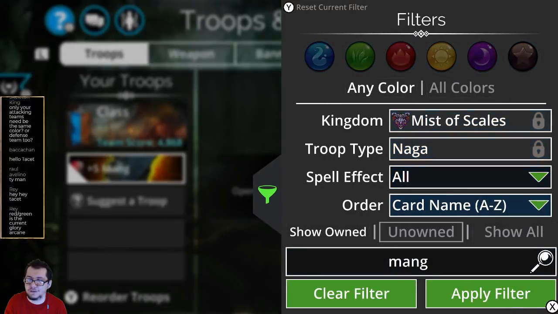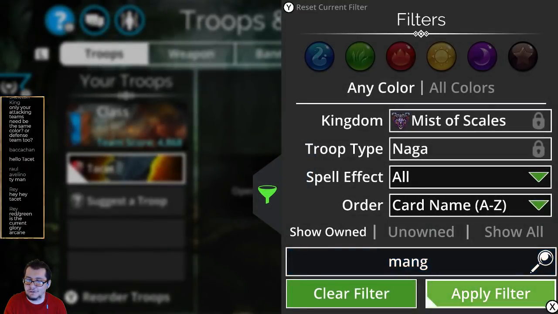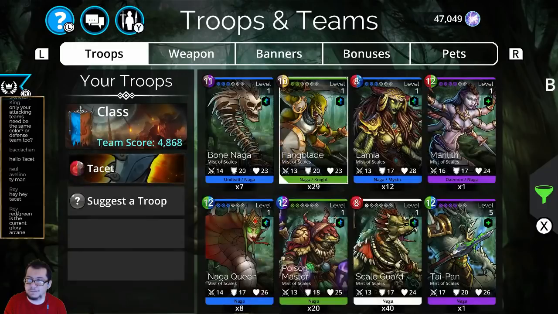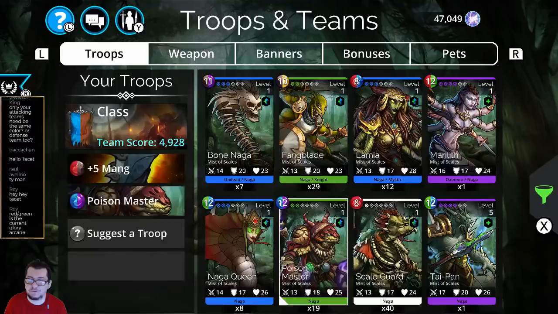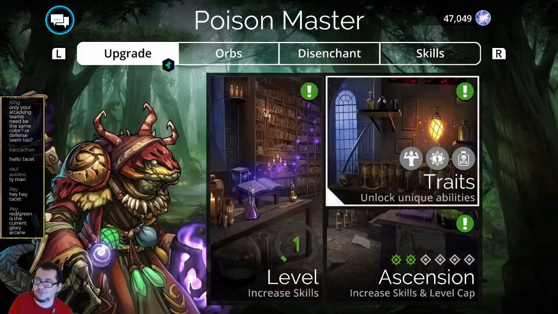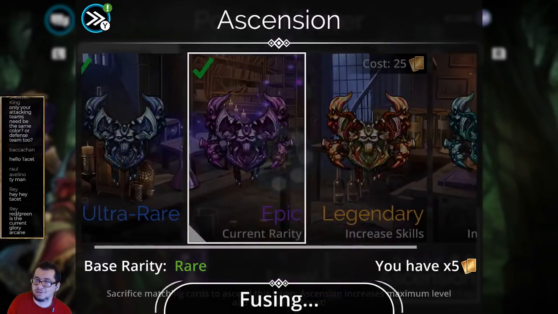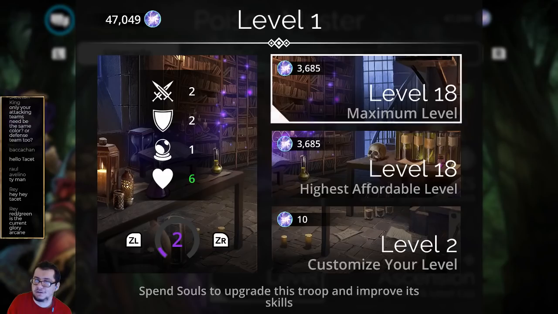And actually, I guess we could run it with Mountain Crusher initially, but oh well. Oops, that's not what I want. I want a clear filter. Clear filter, apply, and then we just go run a Poison Master there with 2 Scale Guards. And now we need to go upgrade these things since we have no upgrades whatsoever. So we'll go ascend this guy since we only need 1 copy anyways. Plus we still have 5 spare. We'll go max level him.